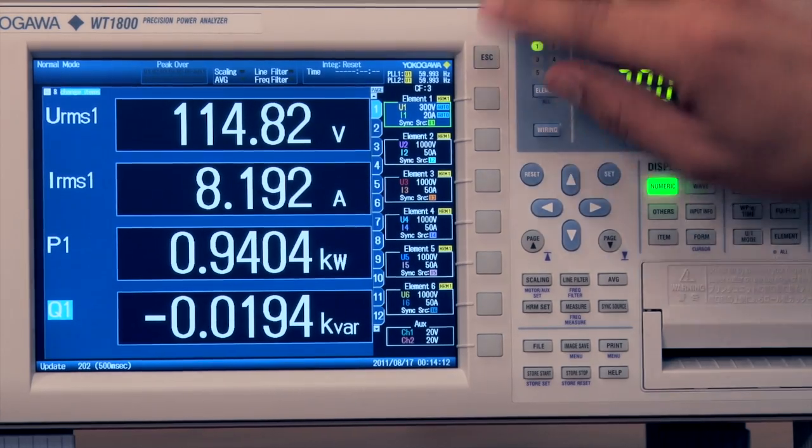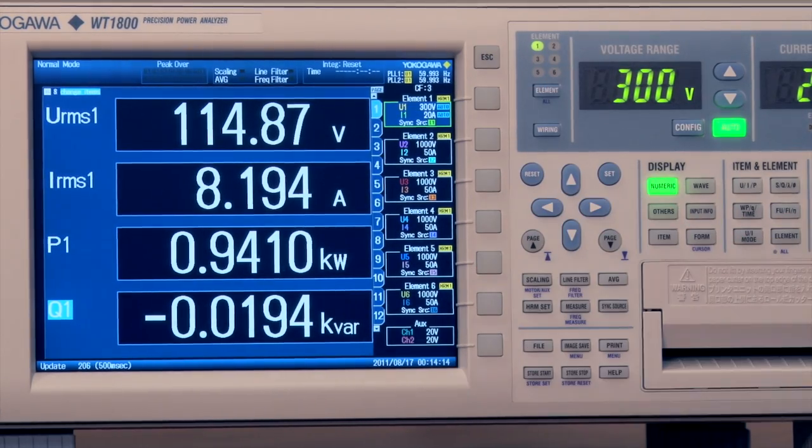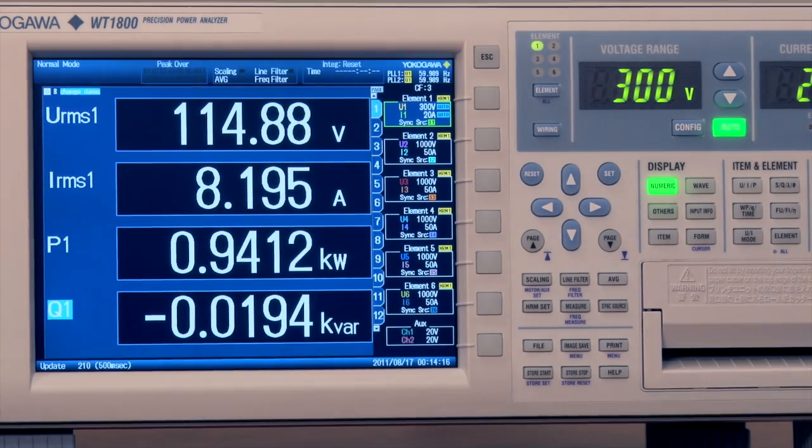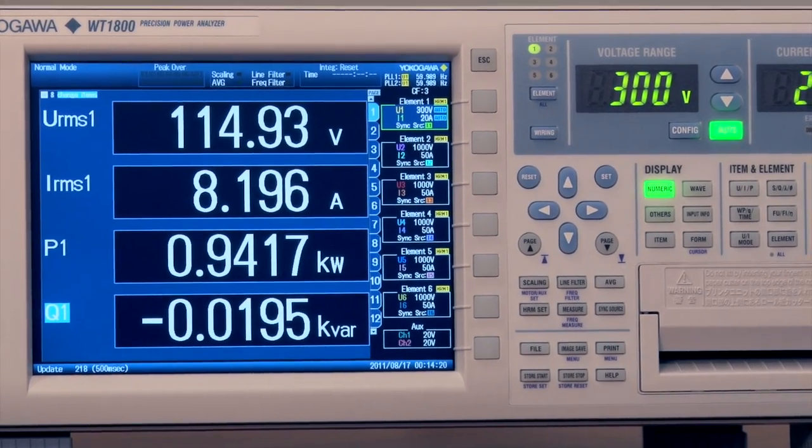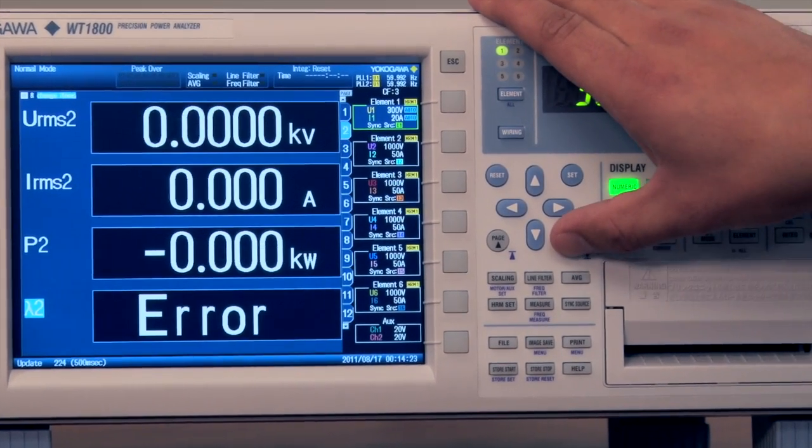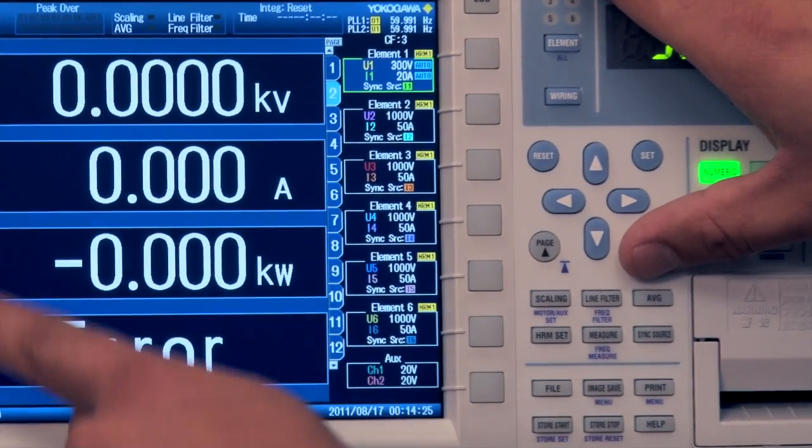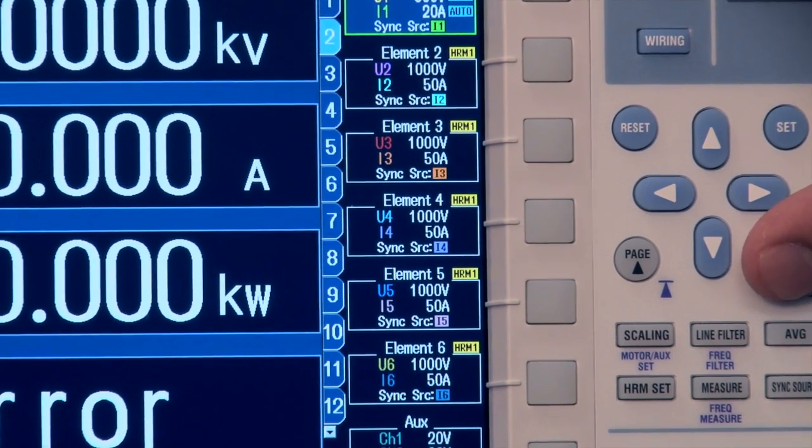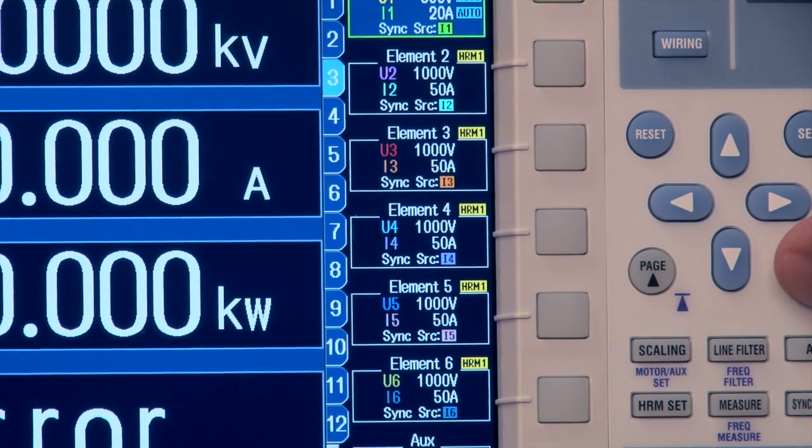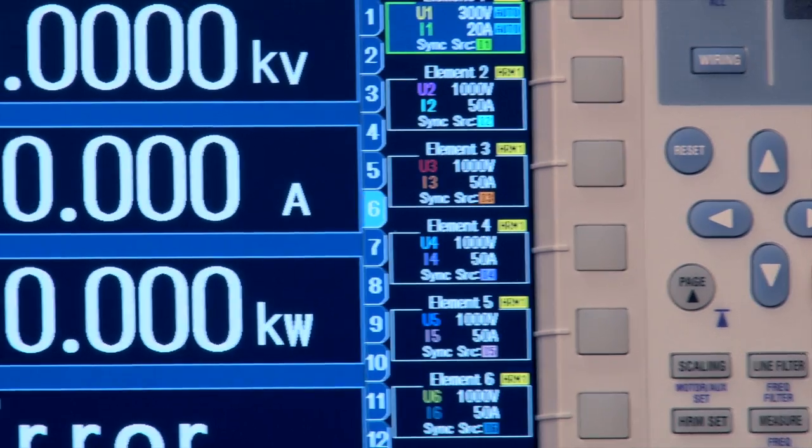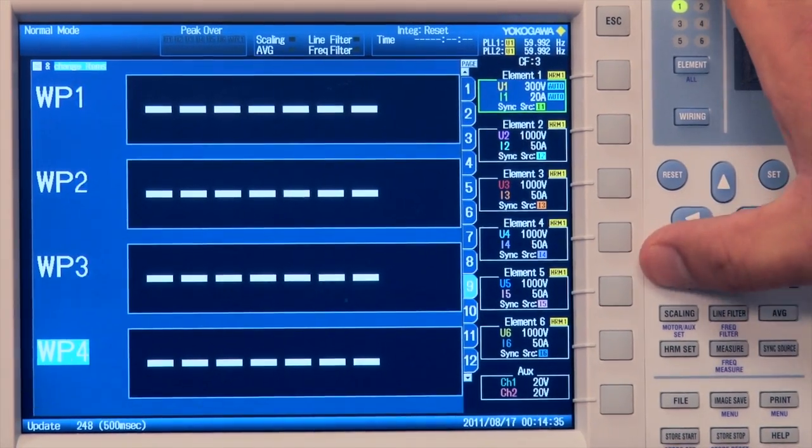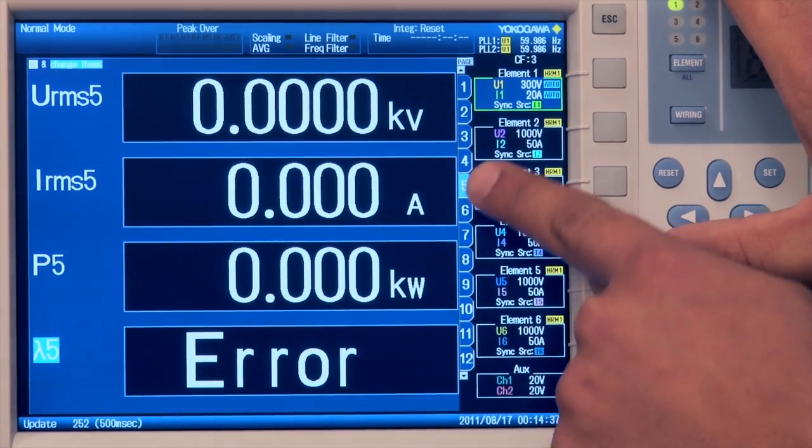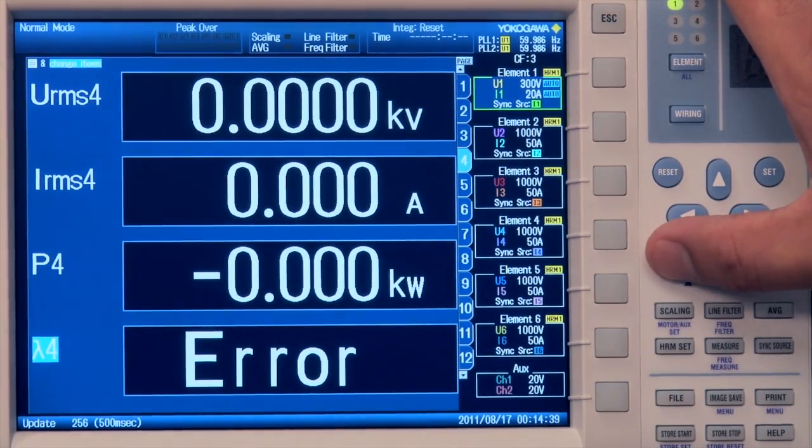From here you have one through twelve pages, so if you were doing simultaneous single phase measurements and you were maybe testing up to six different devices, you can easily put your various different measurements on each of these pages, and you'll notice that the measurements are staying the same but it's switching which target element it's making measurements for. As well as the summations A, B, and C, and you'll see it's walking through and stepping through each one of these tabs on the side.